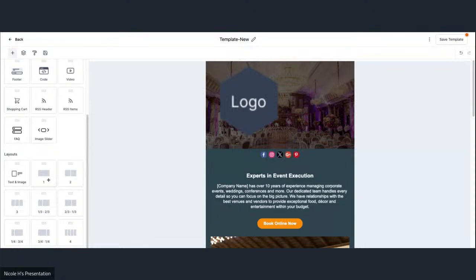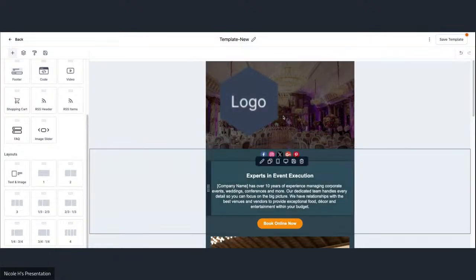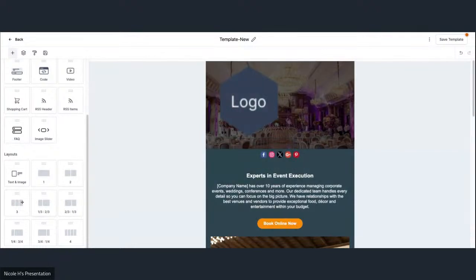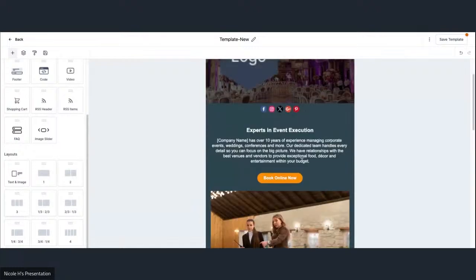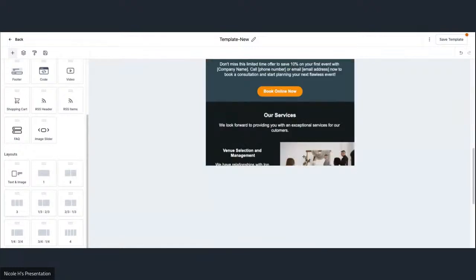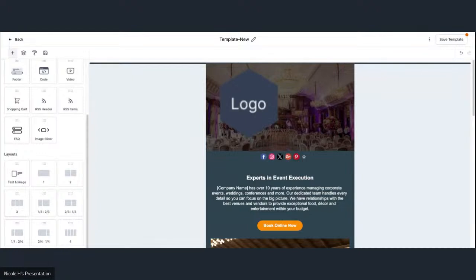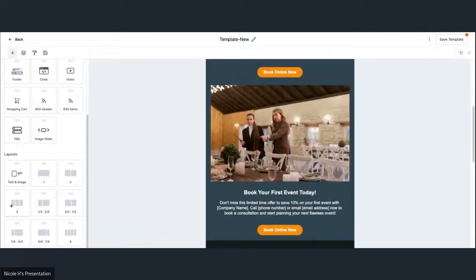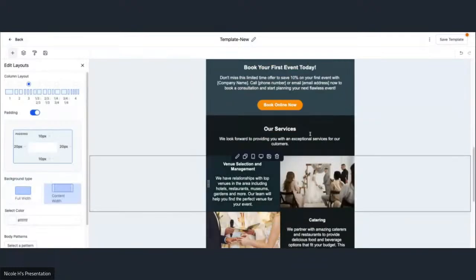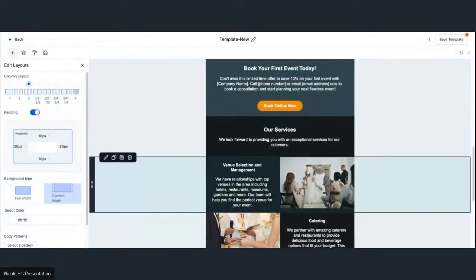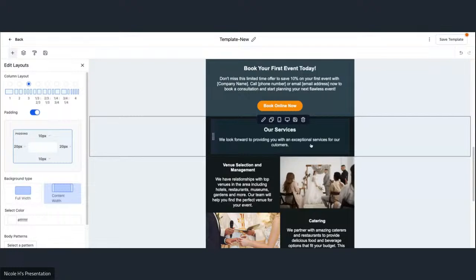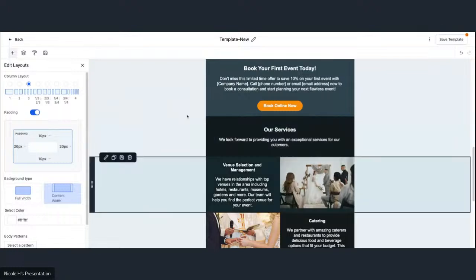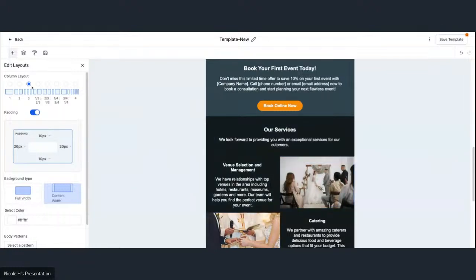You also have different layouts down here. So if you wanted things instead of to just be one column, you can make multiple columns, right? Just, again, you're just dragging it. And now you have multiple columns. Not sure if that even fit in there. It's a little bit of a delay there. But see how it doesn't look right now because obviously I have the template in here, but if I had taken all of this out, you would see 3 different columns there. And again, you're just playing with the different options here.